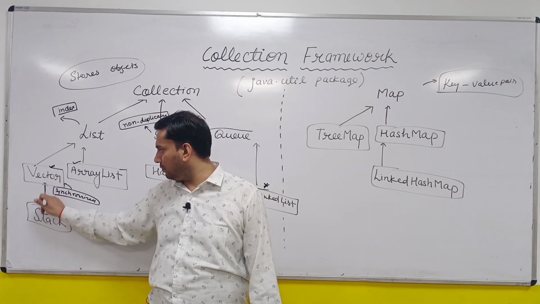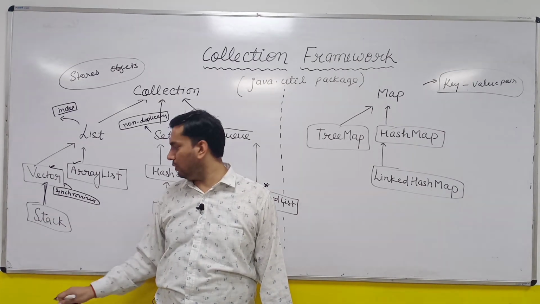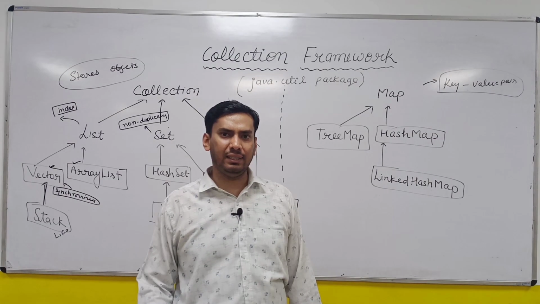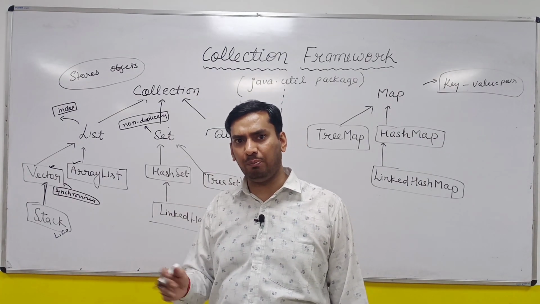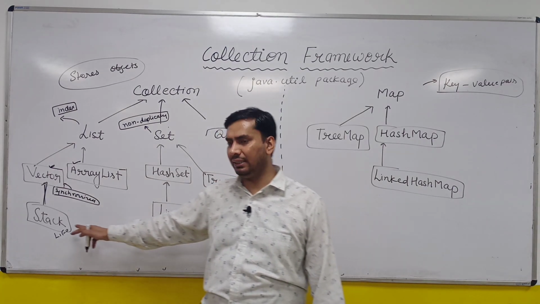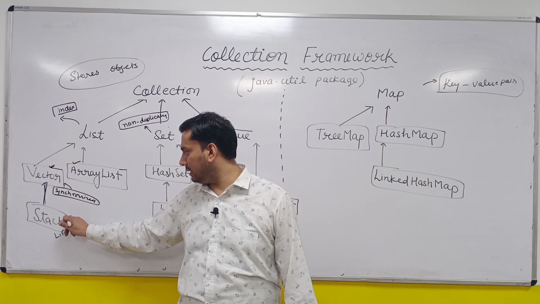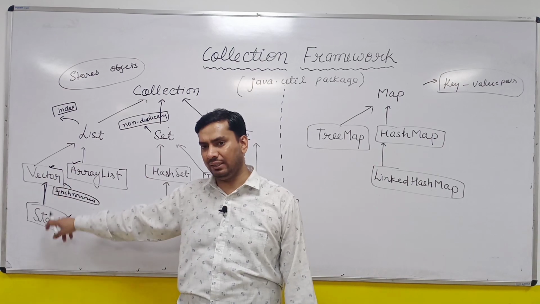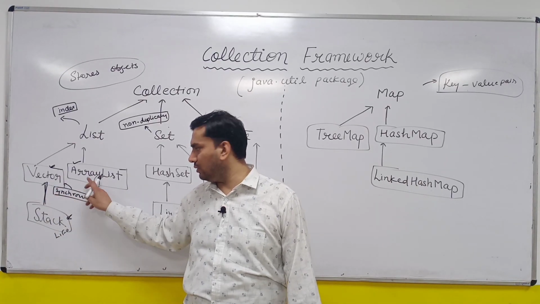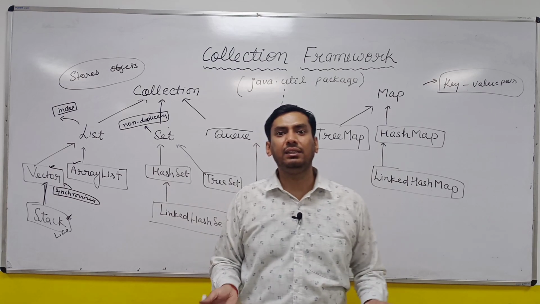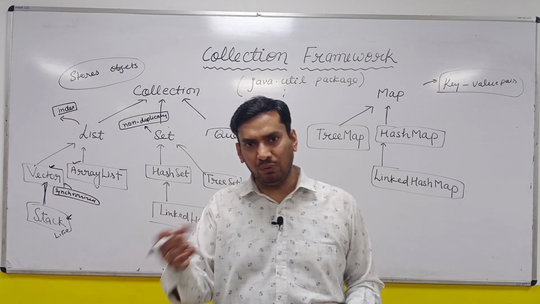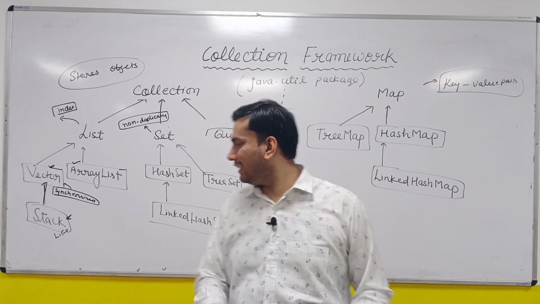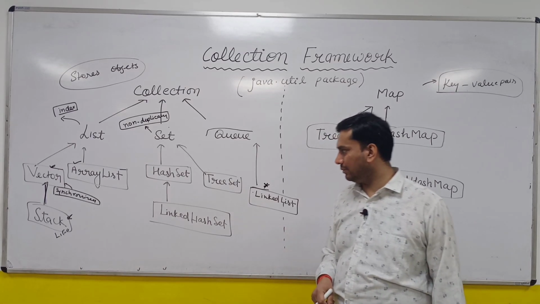And there is a subclass of vector which is stack. Stack, you already know, it provides you the last in, first out behavior. Right? The stack provides you the methods push, pop, peek. All those methods are available in the stack. It is a widely used data structure and every stack is synchronized. That's why it is a subclass of vector. Why is stack inheriting vector? Why not array list? Because stack is always synchronized. Right? Once you are performing the push operation, at the same time pop operation should not be allowed. Okay? So stack is synchronized.